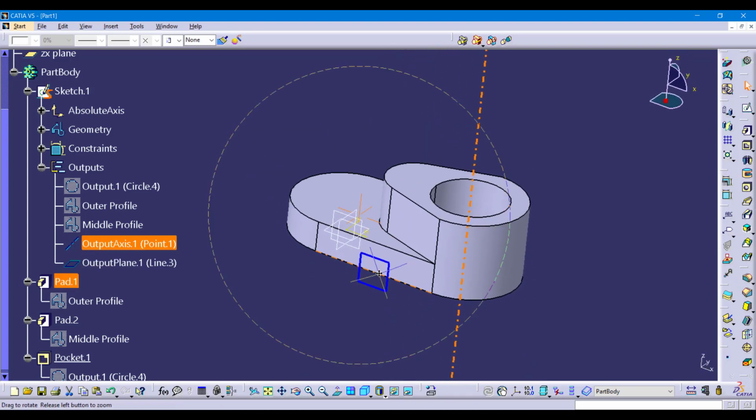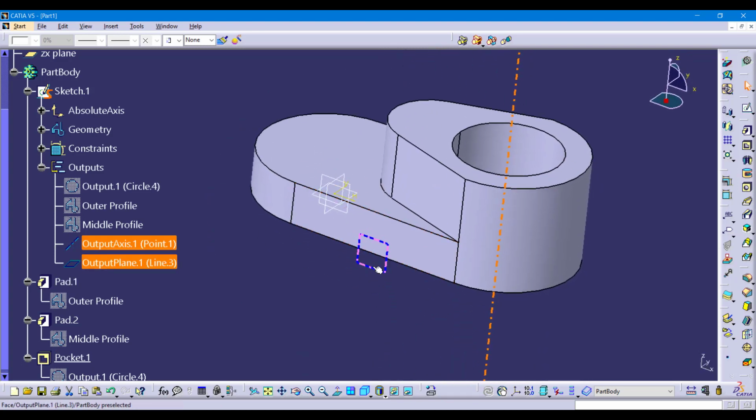And then over here we have a blue output plane. This plane is based upon the location of that line segment in the sketch. So it creates this plane knowing that it has to use this line as its location reference, and then it has to be perpendicular to the sketch plane. So those are your 4 output features. It's a way of creating additional features that can be used independent of one another, all inside of one singular sketch.